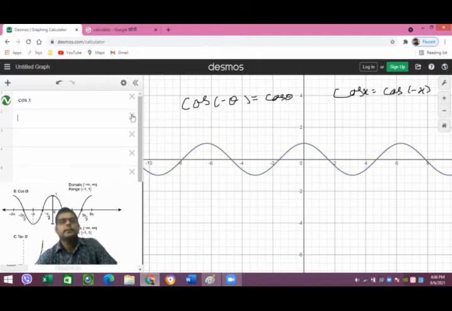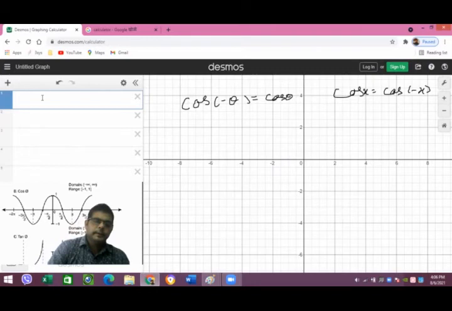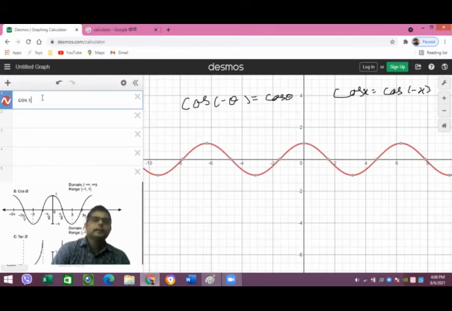And this sort of thing you need to try manually. So the graphic software is only for a reference. And then what happens here? Now let me check. It is cos x is like this. And if I see here for y equal to cos x, then amplitude is 1.